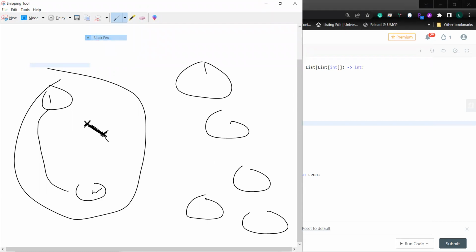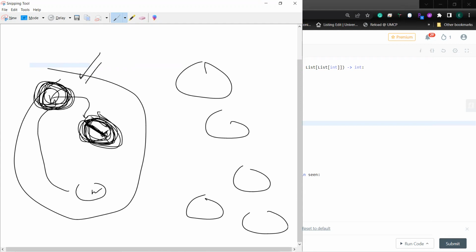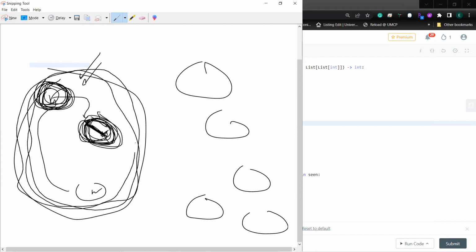Okay, then you can just go from 1 to here and pass it and go back. Now your answer will be the minimum edge of this. Okay, so this must be the answer. So the very simple idea is that you just find the connected component of 1. You start from 1 and find all the connected nodes. So basically you find this subgraph and compute the minimum edge. Okay, so very simple.